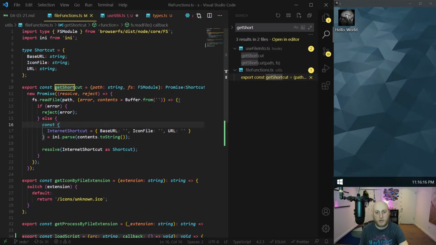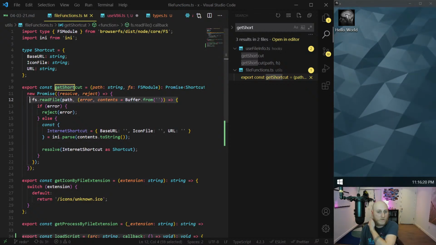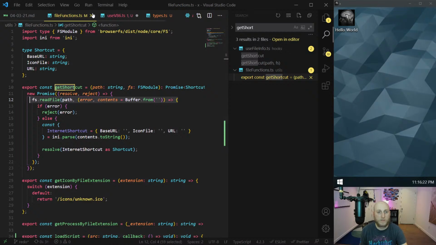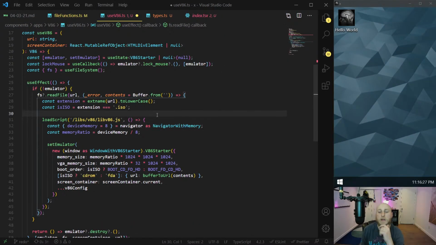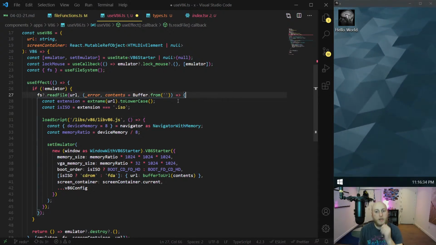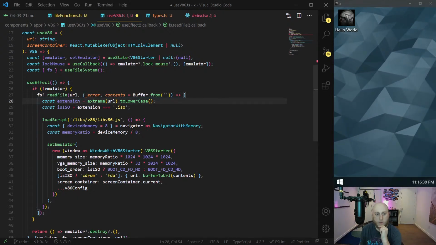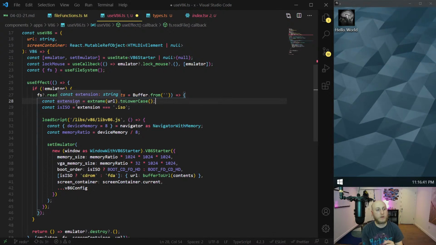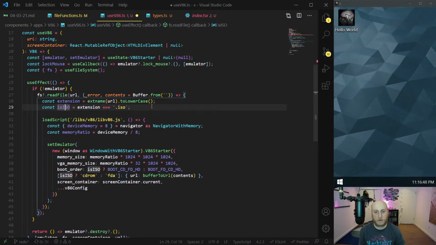If we look, yeah, you see fs.readFile, error, contents buffer. I might even turn this into a function at some point because I'm doing the same thing a few times, but I don't know how much boilerplate that needs. So where were we here? Right, so we get the file. And as soon as we have the file, we can figure out the extension, because whether it's an ISO or an image is going to decide how we do a few things. Although to be honest, this could be one level deeper.